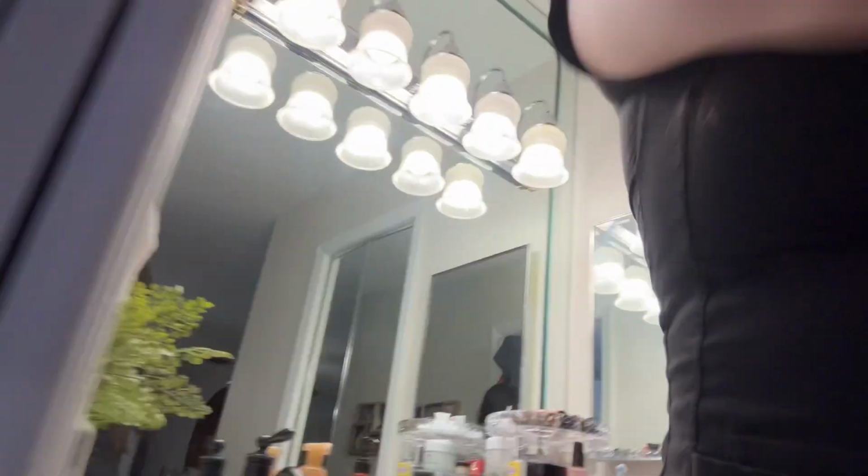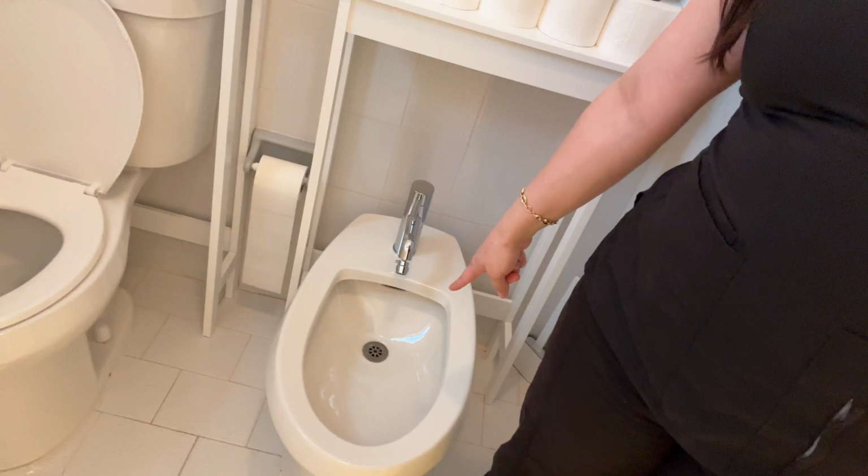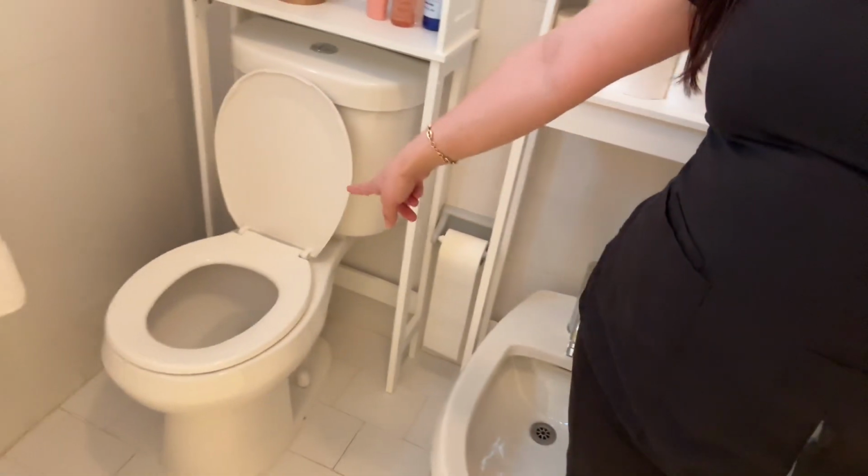This is my original bathroom. Honest to God, the only thing that was changed here was that these two little medicine cabinets were put in. And this was new, I bought, and it was put in, and that toilet I had to put in because there were problems with it. But this old bidet that was here before was also kind of leaking. But the tile is the same old original flooring from 1988.